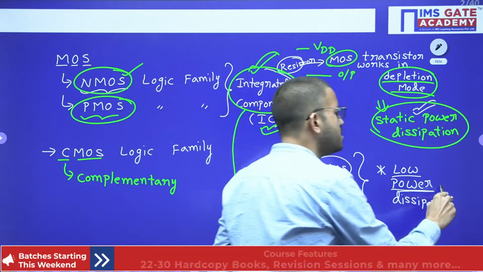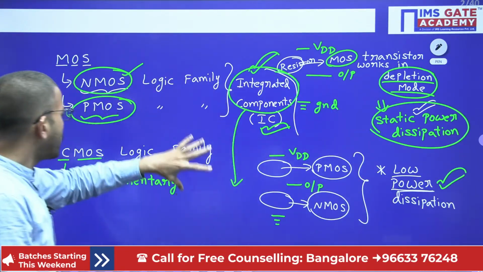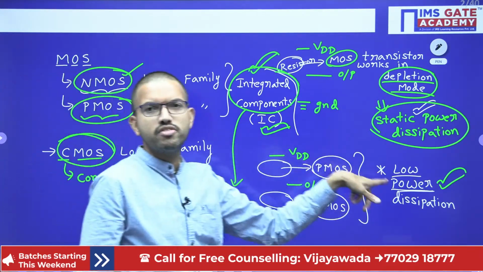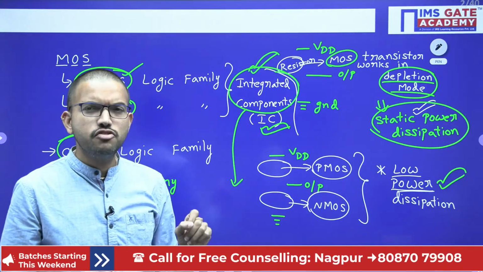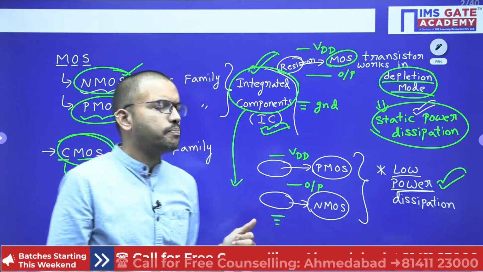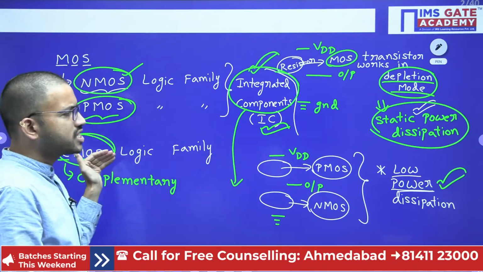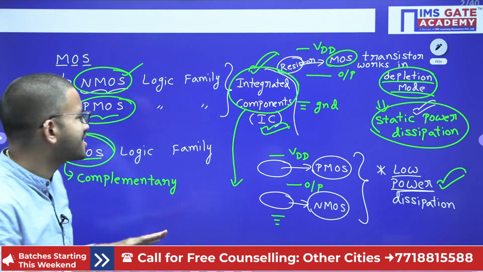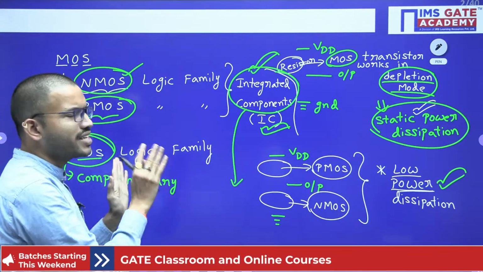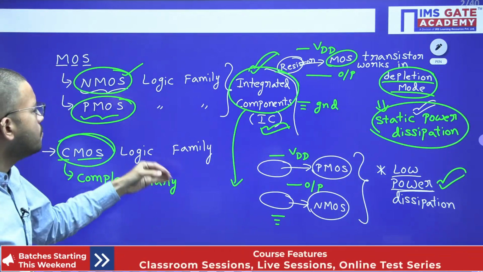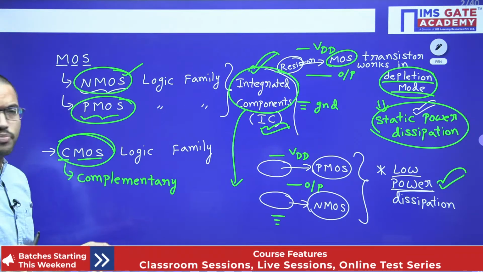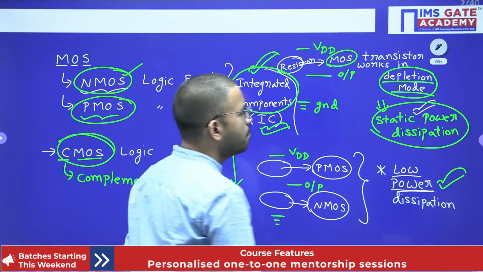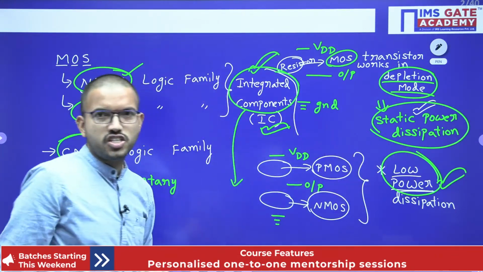So this is the main reason why nowadays, whatever circuits there are, we implement them with the help of CMOS logic. This is the main reason: low power dissipation. So in your MTech, if you prefer the VLSI specialization, while you are studying the subjects or doing mini projects, you will mainly focus on the circuits you have, either analog or digital. If you want to implement them, you will use the CMOS logic family. That means a set of NMOS and PMOS transistors you will use. And here the main requirement is low power dissipation.